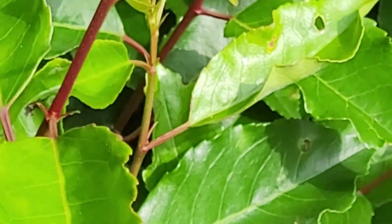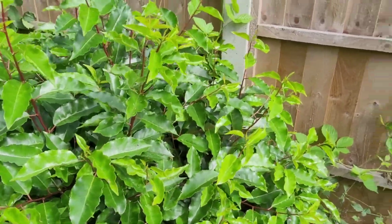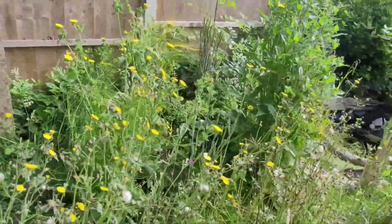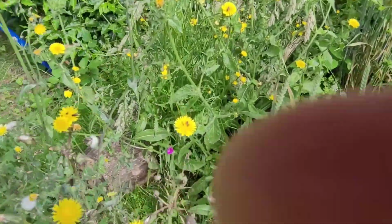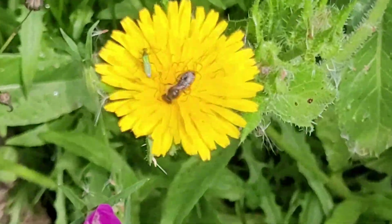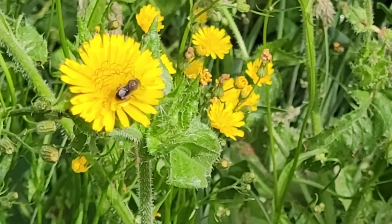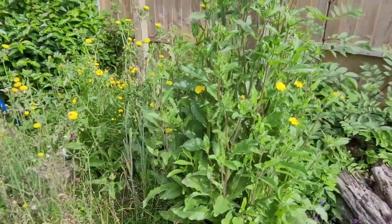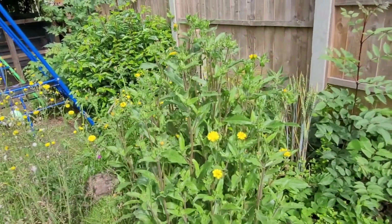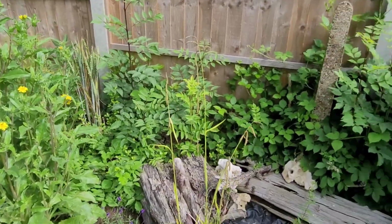This is just in my garden. I haven't grown anything special. Haven't put anything extra in it. Sorry, fingers. Put nothing in it. It's just what grows, and then whoever wants to turn up turns up. And you get crazy stuff like this going on. Bees galore today. Bees, flies, wasps, froglets, spiders, pond skaters. All in just about, what, 10 minutes of just walking around the garden, looking at this one section of the garden, the wild section.